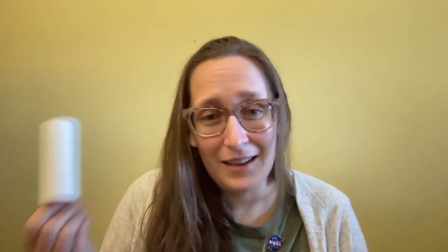The James Webb Space Telescope was a project started in 1996, and it was supposed to have launched in 2007. It is 2021, and we are scheduled for a December 22nd launch at this point — which was just pushed back last week. This is a really complicated, difficult thing, and it has taken a long time and a lot of setbacks. Your design will not take 25 years to come to fruition.